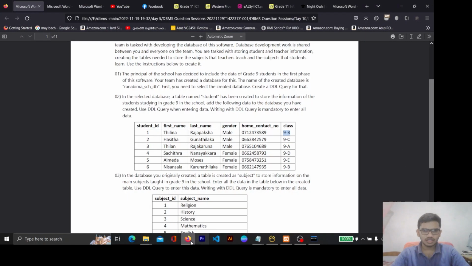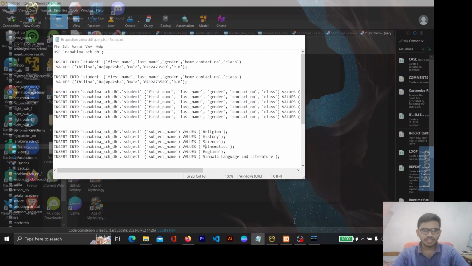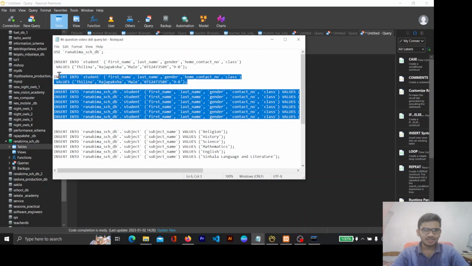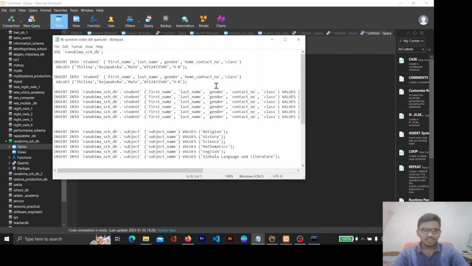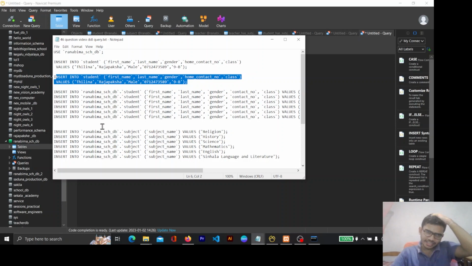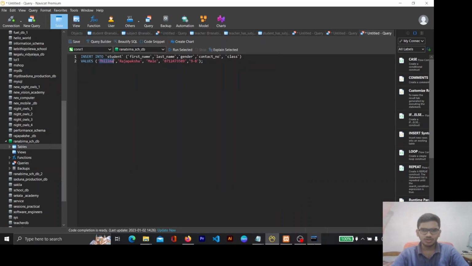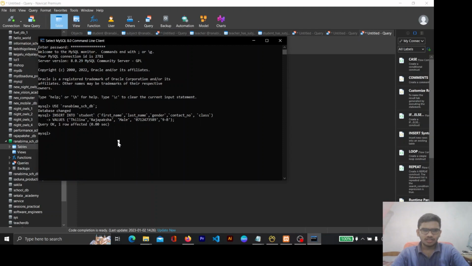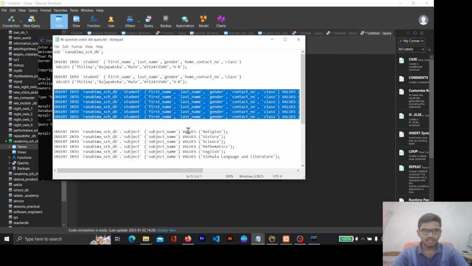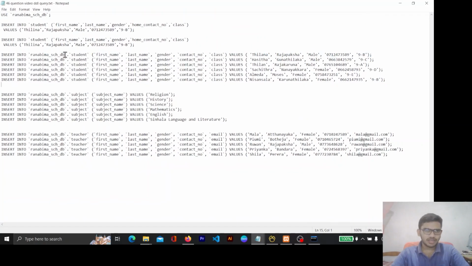Now I have already written some DML queries for that. You just saw me type and explain what I did, so I hope you understood that. So I'm going to be executing these queries, as you could see. This is the database where the student table is kept.